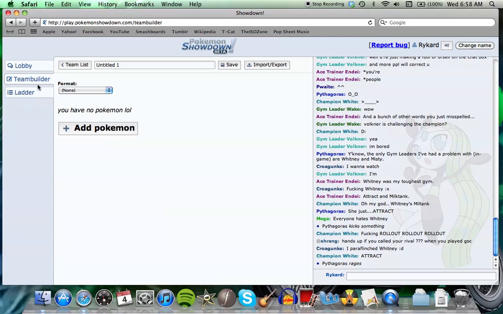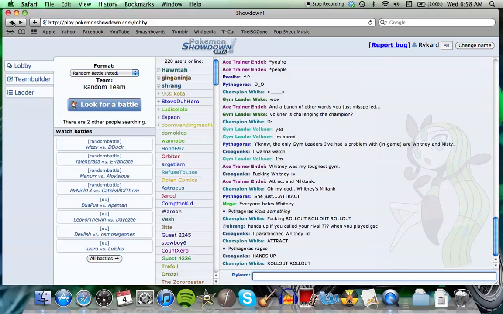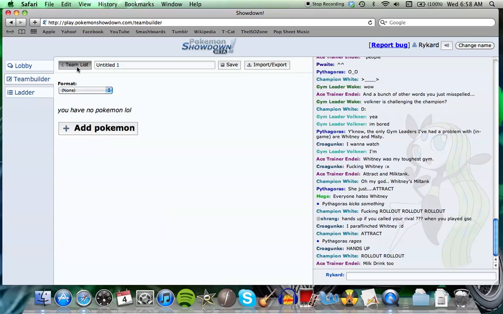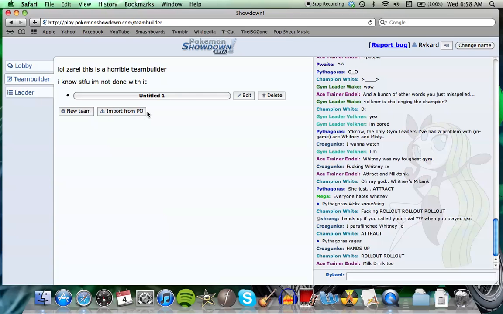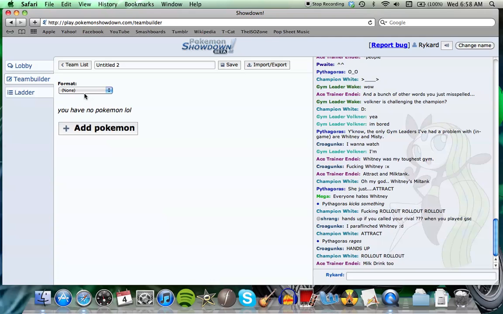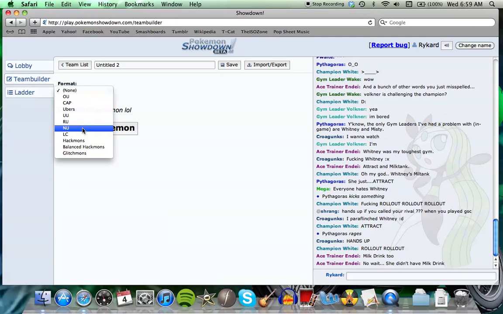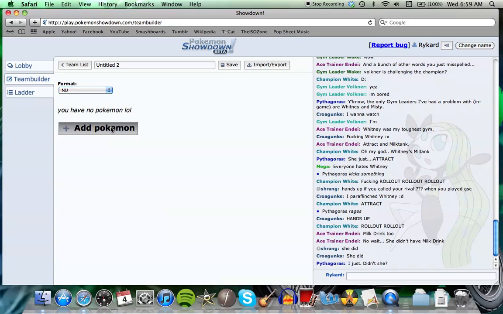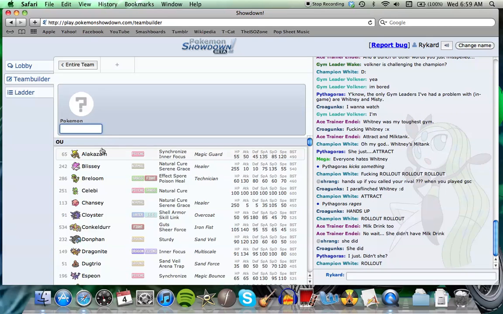I'm not exactly sure how you do that. Actually, maybe I'm not aware of how to do that right now. We'll figure that out in a second. But if you want to go to team list, you basically just click new team. And format, it doesn't really matter. Oh, you can pick the tier, I guess. That's really cool. If you select none, it gives you every Pokemon and gives you it by tier. But say you want to do NU, and you do add Pokemon, oh no, it does it regardless.